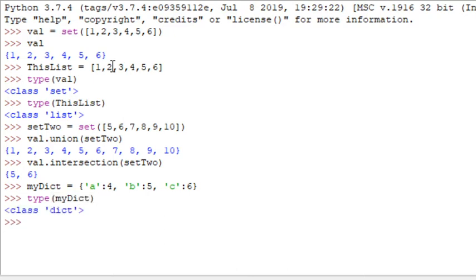Now you will notice that there's a lot of difference between this and this, in the sense that this is just mere values, which takes in items in the form of a list, just like a list. But in this case, this one is not just any form of list. Do you get it?